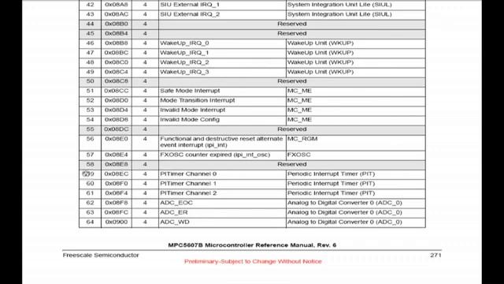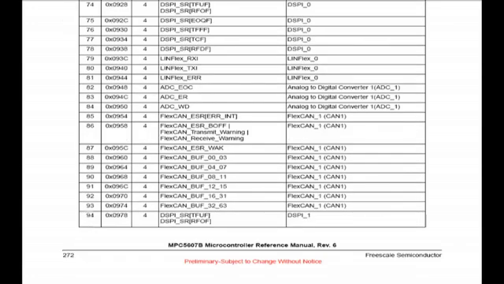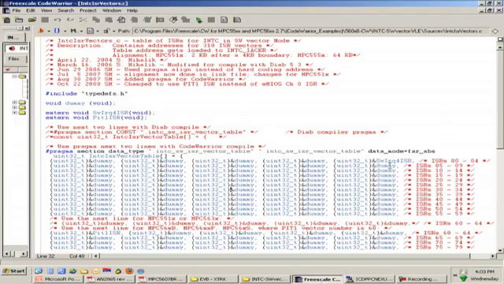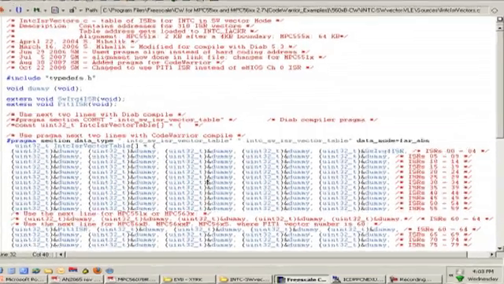Here are the pits, 59, 60, 61 in this case. A to D, 62, 63, etc. So there's a big table of all the interrupt numbers. So you find your interrupt number, then you can go back to the code and plug it in for the right ISR, your address.